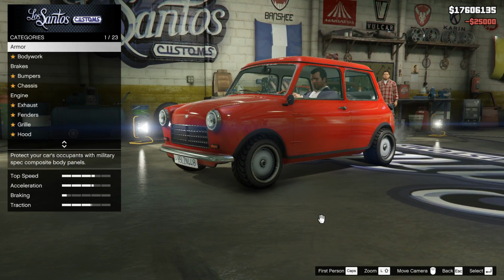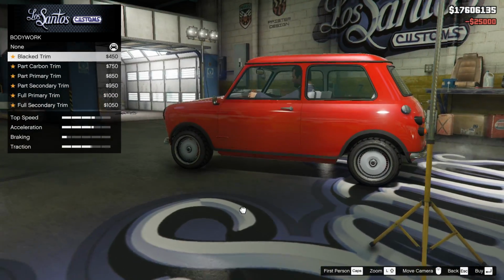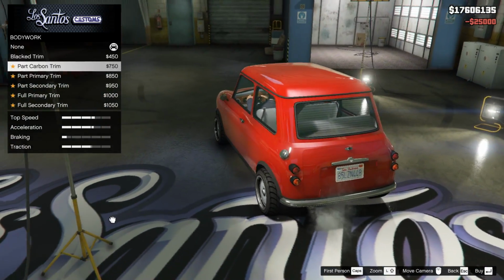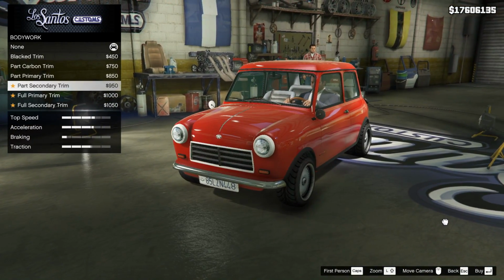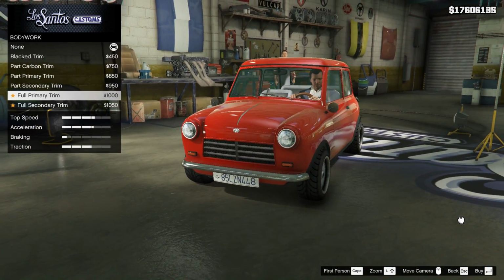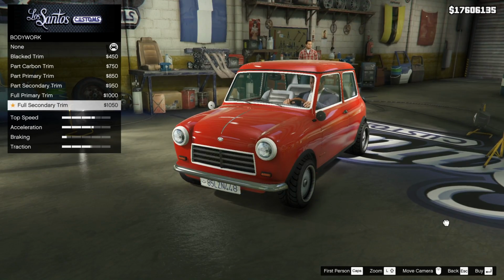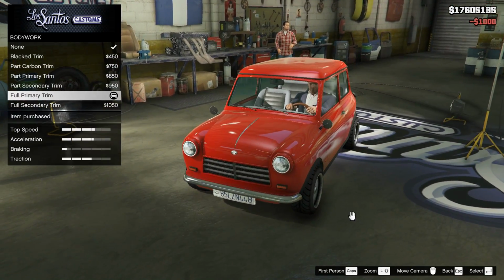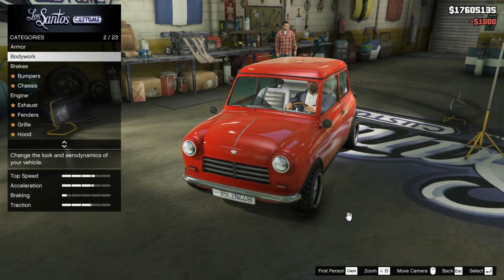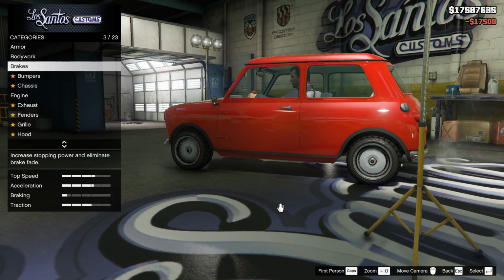So apart from the standard customizations, things like the brakes, the engine, and the armor, we've got things such as the bodywork trim. You can change the color of the trim, which as you can see, goes around sections and panels of the vehicle. I ended up going for the full primary trim, but in fairness, options like the full secondary option are pretty nice as well, depending on what look and what offset you want to go for.